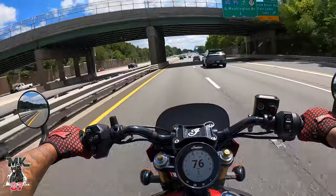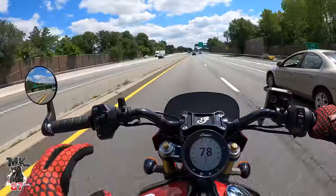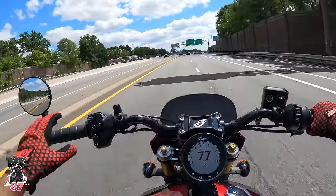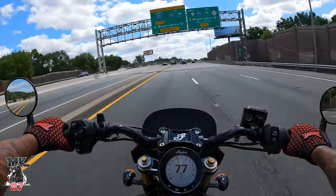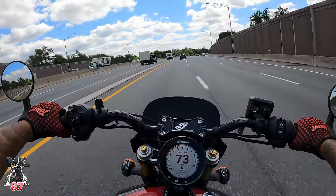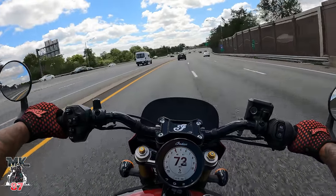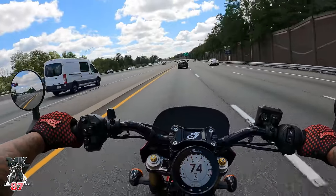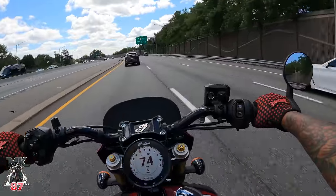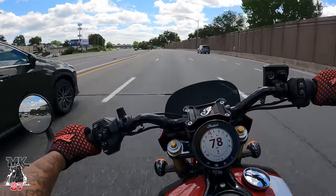The seat, I know it seems very slim and low profile, but it definitely keeps you cocked in there at really high speeds — I'm pretty surprised. I noticed that at very high speed I don't find myself pushing back; I feel set right in. I'd probably still opt for a custom seat with more of a step-up profile, but the seat does a really good job for a stock seat and it's pretty comfortable.